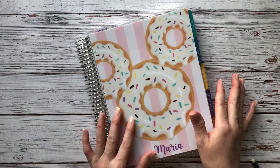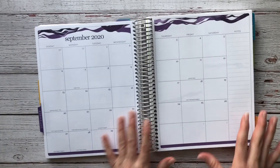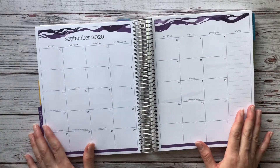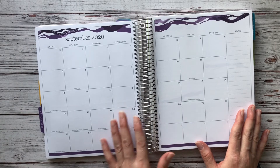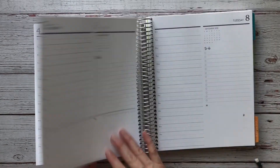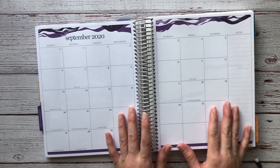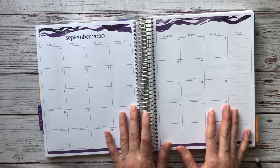Like I mentioned, on today's video I'm going to go ahead and set up the month of September. I really like the color in September — it is all purple, it is very well done, and all through the pages you'll see it's a really nice color. As much as I love it, I'm going to go ahead and take a risk.